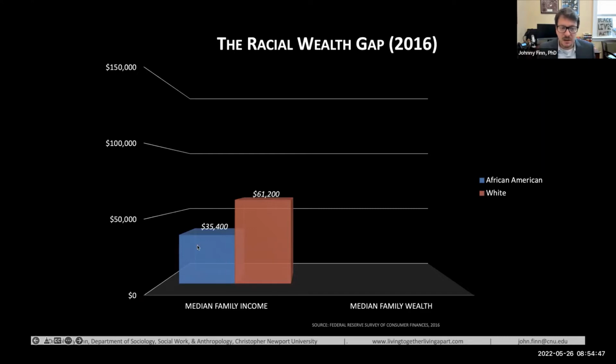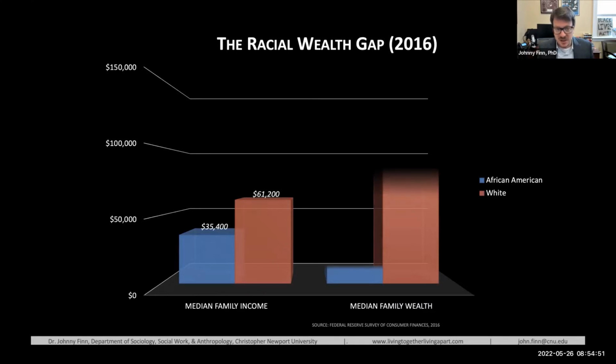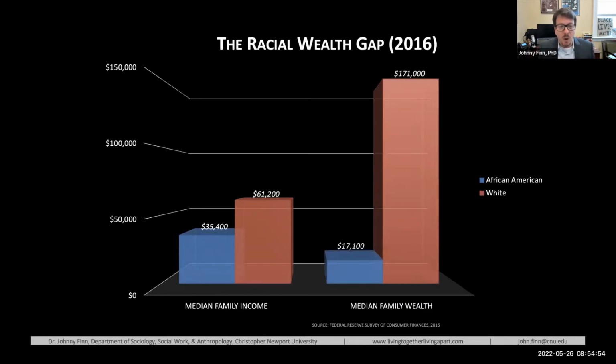But that is nothing compared to the racial wealth gap. It's a gap of 90%. The median white family in the US, and as I'm sure we all know, the median just means that half of white families have more wealth and half have less. The family that's right in the middle has about $171,000 of net worth, and that is mostly derived from the one home that the median family owns and lives in.